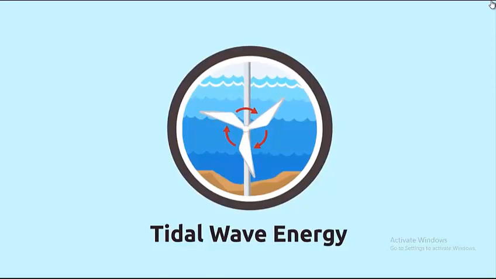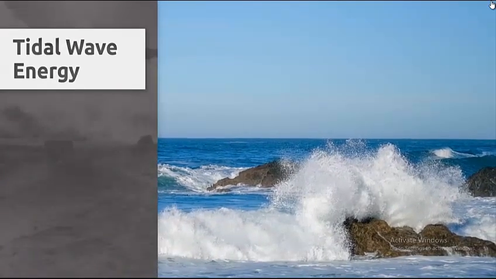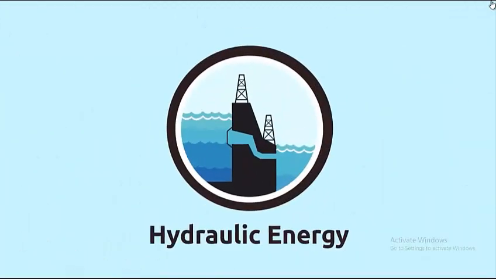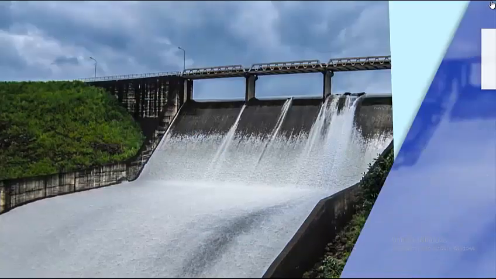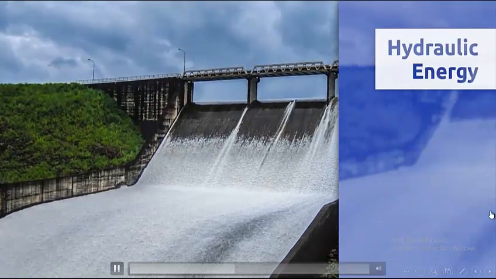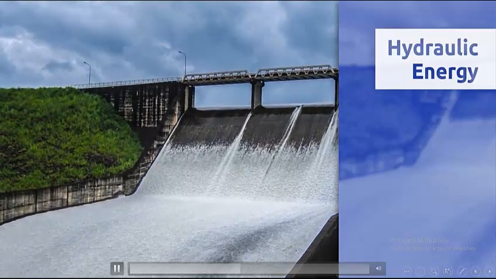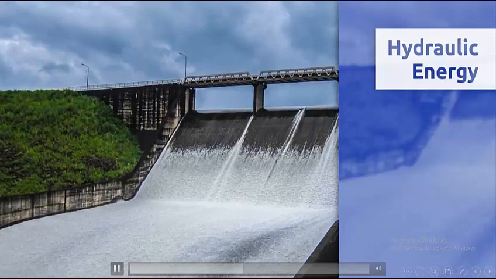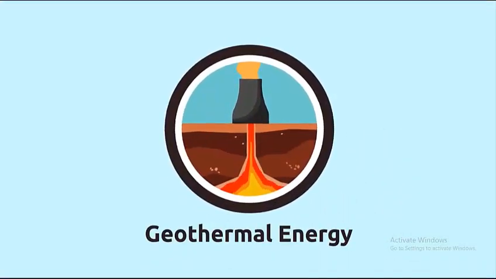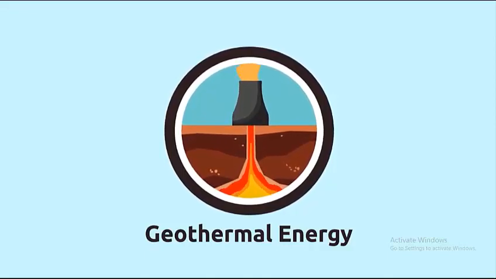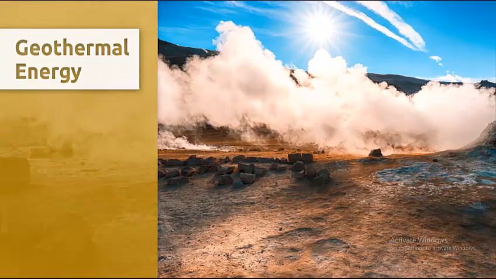Tidal wave energy comes from the movement of sea waves or when tides change from high to low, and vice versa. Hydraulic energy is produced by the water we store in reservoirs or artificial lakes. Look at this dam! Water falls over from a high spot. Then, it flows through the hydroelectric factory, where the force of the water is transformed into electric energy. Geothermal energy is generated from the heat stored in the earth. This type of energy is used for heating a house or generating electricity, for example.